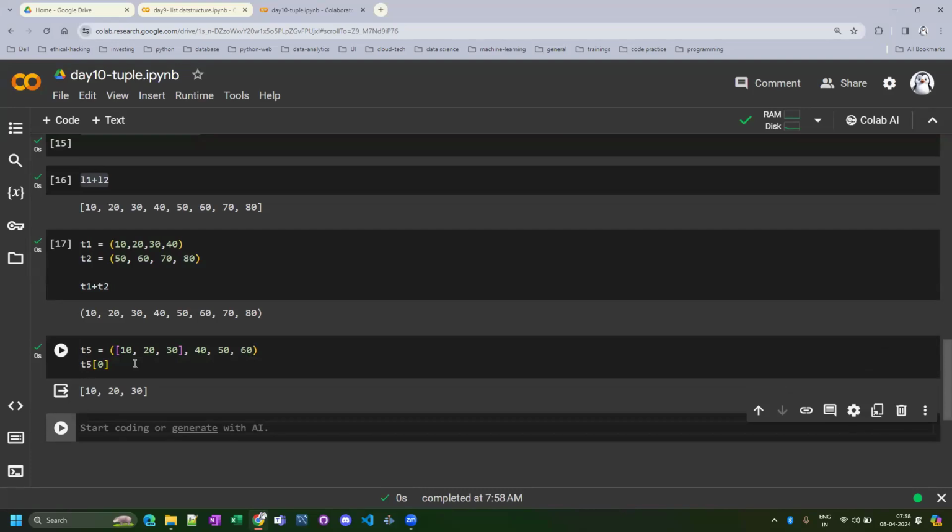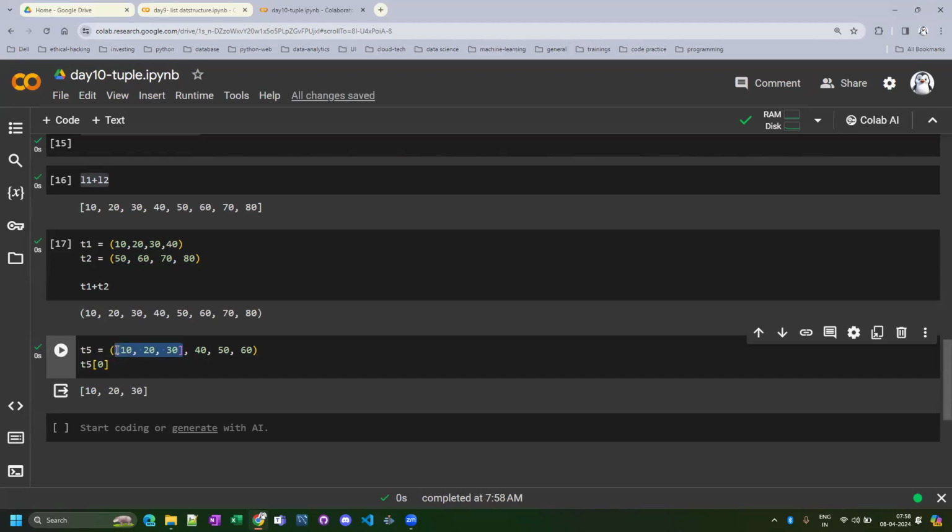It will not store only homogeneous values, it stores heterogeneous ones. This value 40 is an integer. This list, when you have square brackets, is a list data structure. It is storing a list and integers. You can store multiple data structures. Clear? You can also create another class, create an object of it, and store it in tuples, or in lists, everywhere. That part we can discuss when we do object-oriented OOPS concepts. But for now, just understand, if I want to access the first element, do T5 of 0.